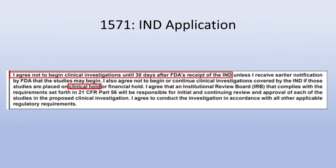When you apply for the IND, you'll be submitting via email. The FDA has a 30-day time clock to determine whether your protocol is good to go or whether it's placed on clinical hold — meaning the FDA has unanswered questions you'll need to resolve. If you don't hear from the FDA within 30 days, that means you can proceed. The rule states: you agree not to begin clinical investigations until 30 days after FDA's receipt of the IND.